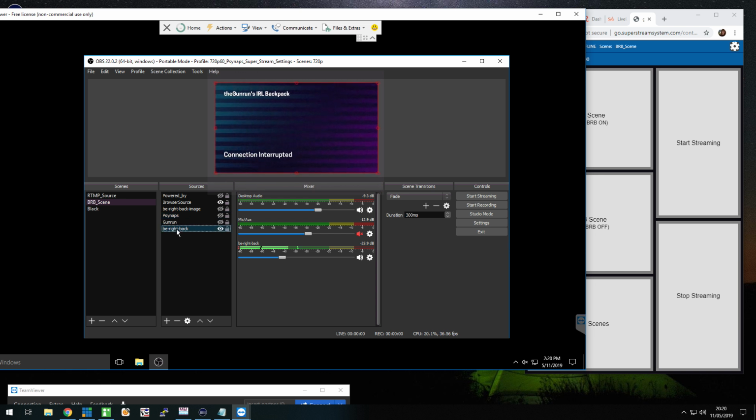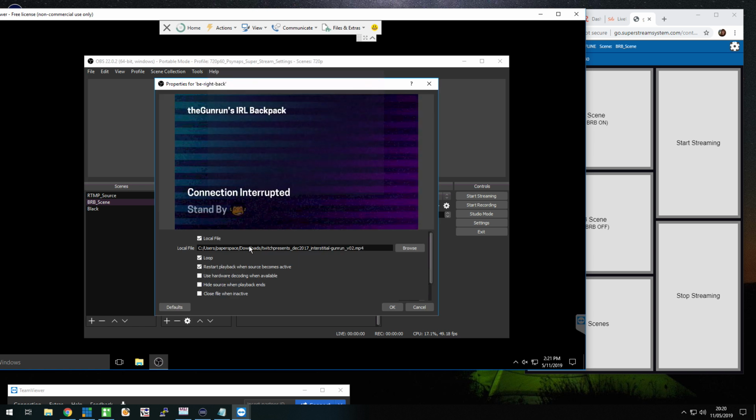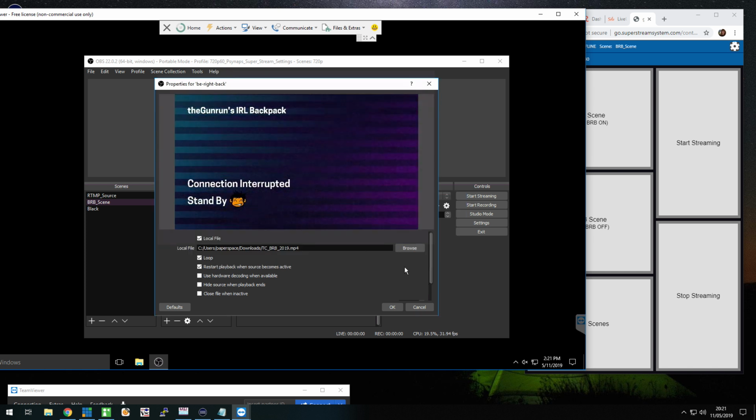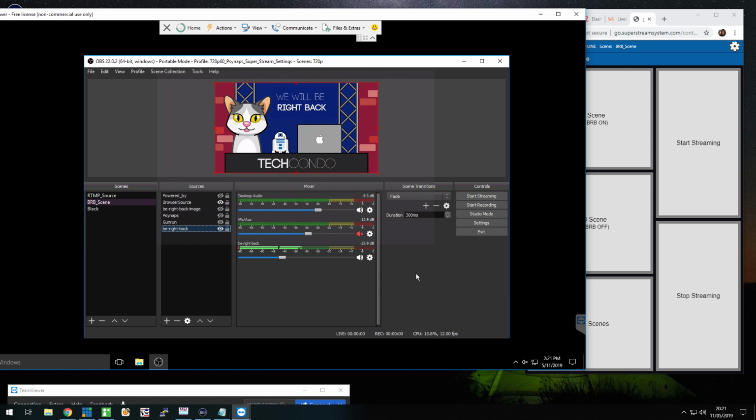I can click on the Be Right Back and then say configure this. I can browse and connect to a different Be Right Back screen that I've created myself. So Taekwondo, Be Right Back, and then I say OK, and then boom, there it is. So now, whenever I am not live, this is what I'll get. A We Will Be Right Back screen from Taekwondo, which is totally great.